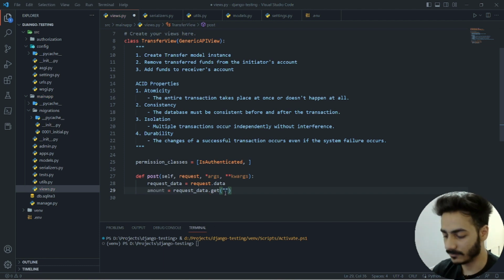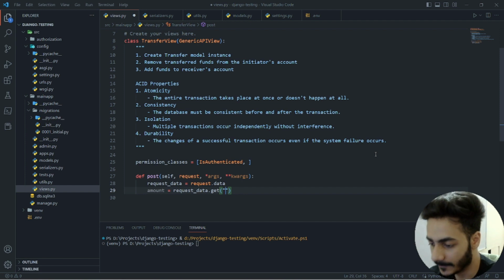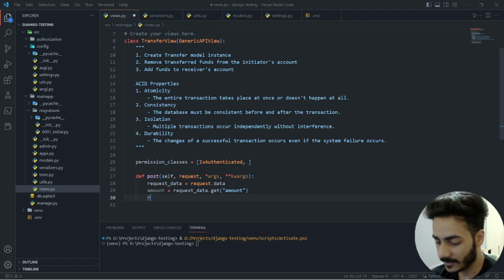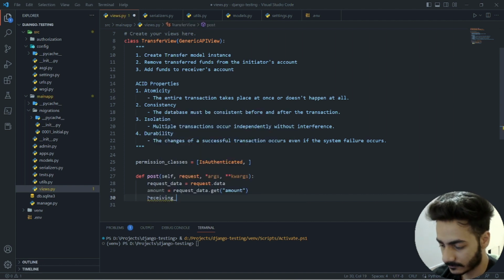And of course you can validate the request body using a serializer, but I'm not doing that because our goal is to understand how to ensure ACID properties in an SQL database and understand Django transactions. So let's focus on this thing here, amount, and then the user will also pass one more parameter, that will be the receiving user ID.